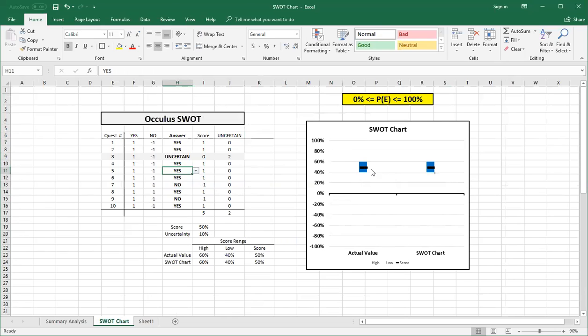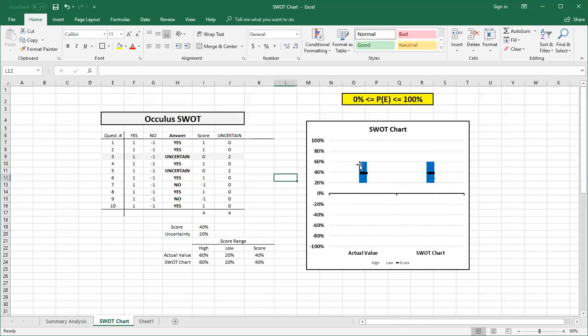First of all, let's flip it around. You'll see that the score is 50 with yes. What would it be with no? It would be 30, not a surprise. So let's change that to uncertain. So now we have a score of 40, which is this right here, but there's now uncertainty in the answer, which could take it down to 20 or as high as 60.